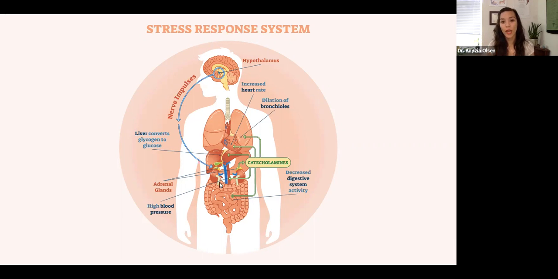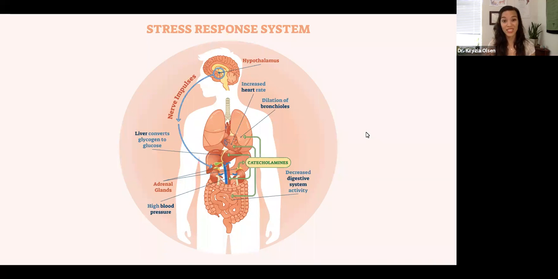So this is then when your hypothalamus continues to tell your adrenal glands, this time it's going to tell the adrenal cortex, the other part of it, to release cortisol. The way that it does that is actually through what we call the HPA axis. So that's the hypothalamus and the pituitary gland, which is in the brain, so it's really close by. It's actually this little part that hangs down right there. So that's the pituitary. The pituitary gland is then going to release more hormone to actually then stimulate the adrenal glands to then release cortisol.